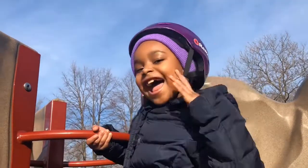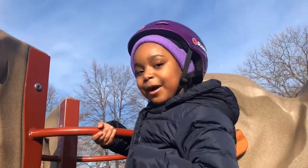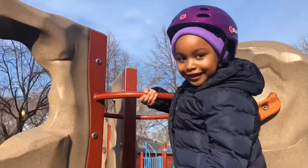Skateboard for the first time. As you guys see, why I'm very tall is because I'm on this.